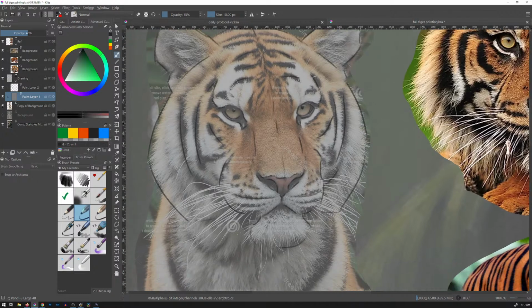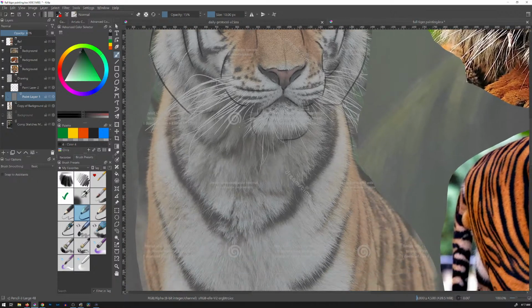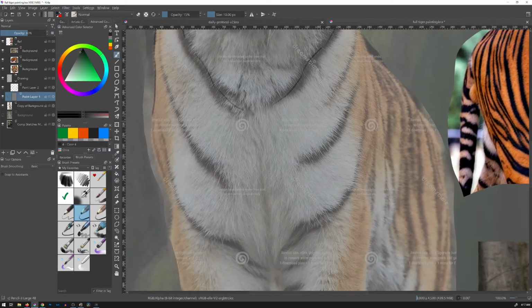And that's important. Always getting that challenge for yourself. Don't be lazy. You'll only hurt yourself. Using these stripes just to get the shape of the body, because we're going to change up the stripes.